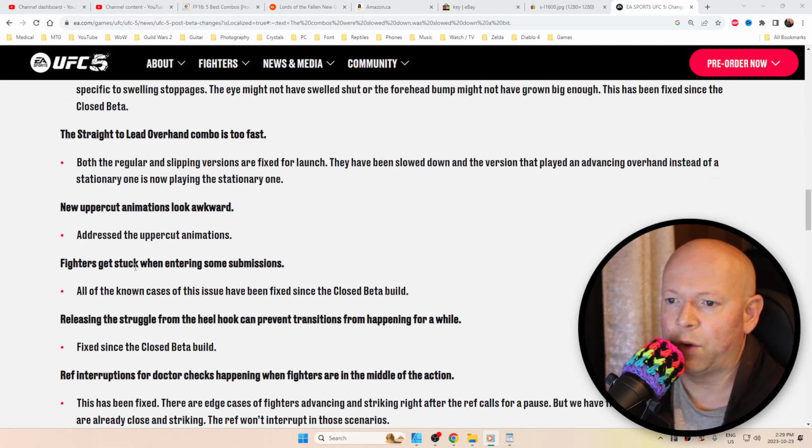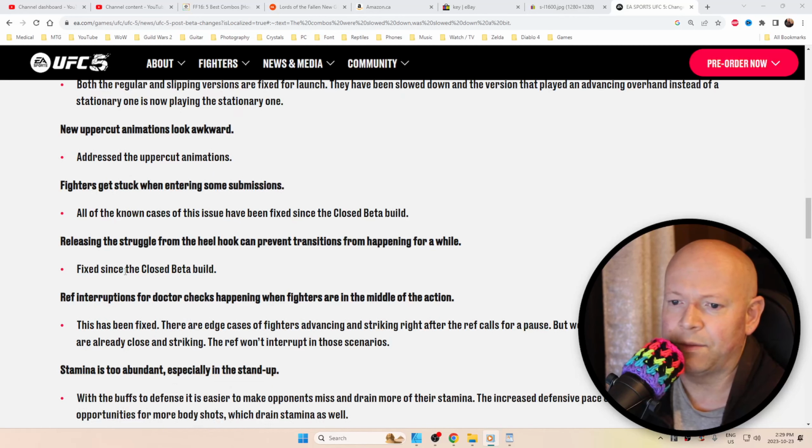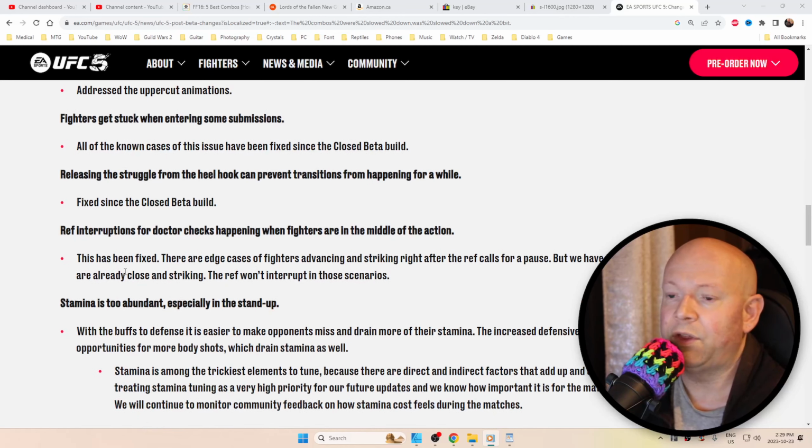The straight-to-lead overhand combo is too fast. You're not Bruce Lee. Both the regular and slipping versions are fixed for launch. They have been slowed down, and the version that played an advancing overhand instead of a stationary one is now playing the stationary one. New uppercut animations look awkward. Address the uppercut animations. Fighters get stuck when entering some submissions. All of the known cases of this issue have been fixed since the closed beta build.